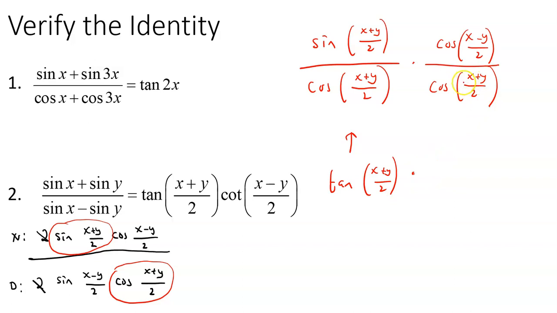What's over here is a typo because the thing on the bottom should be a sine. I copied the same thing twice. This should be a sine of x minus y over 2. Right? Because I have the cosine. That's the cosine of x minus y over 2. It was this thing that was supposed to go down the bottom. So the sine of x minus y over 2. Oh, look. Now I have the same thing. Now they're both x minus y over 2's. And cosine over sine is cotangent. And now this matches up with the other side of the equation.